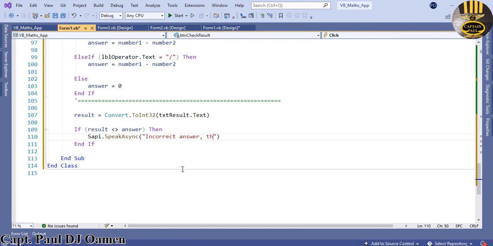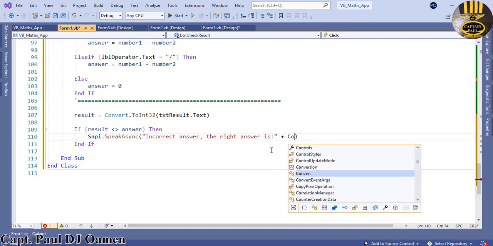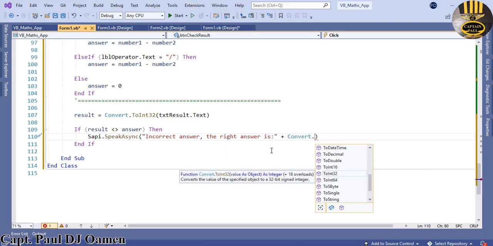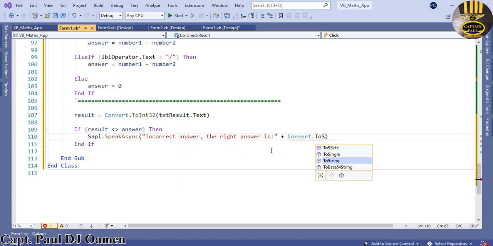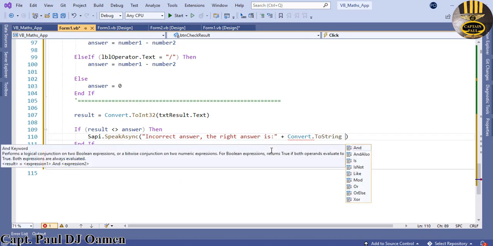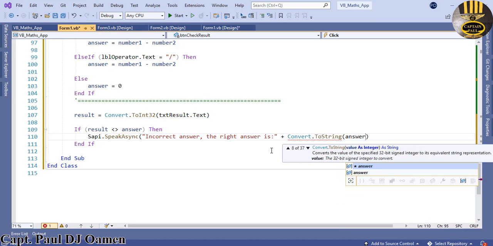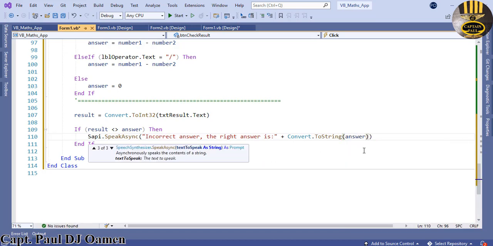Okay, the right answer is, make sure you enter a colon in there. I'm going to say plus Convert.ToString, and what I will convert into string is going to be answer. There.